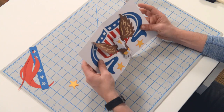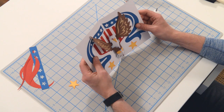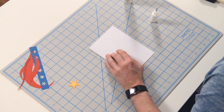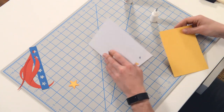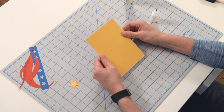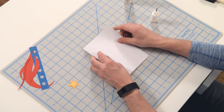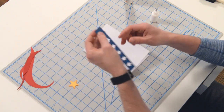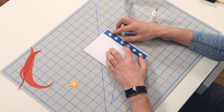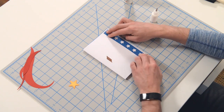Okay, so that is pretty much it for our little eagle here. The rest of this process is simply putting some of the decorative pieces on. Just make sure that you're conscious of which piece is the back. This is going to go on the back here. You're just going to glue that on. Okay, and then the front, we've got this little piece here. That's going to get glued on right here. Just want to make sure that you have a nice even border on the side and here.